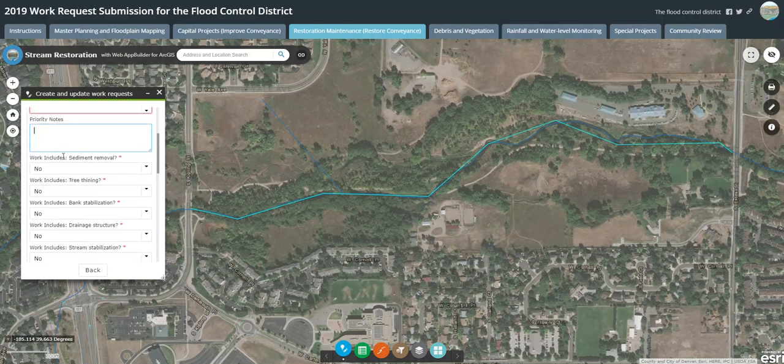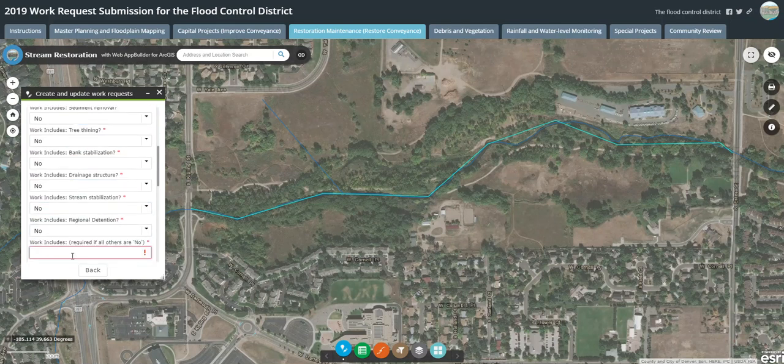Indicate what type of work is included here, whether it's sediment removal or stream stabilization, and any combination there. And if you'd like to add something that's not listed, you can do that in this box here. And this box is required, but if you change any one of these work types to yes, then it is no longer required.